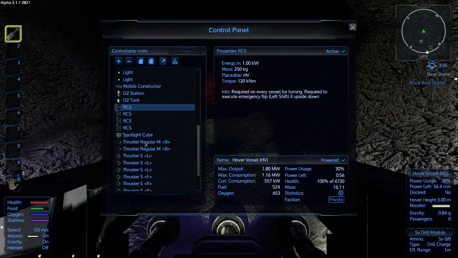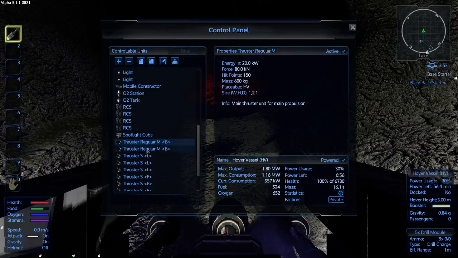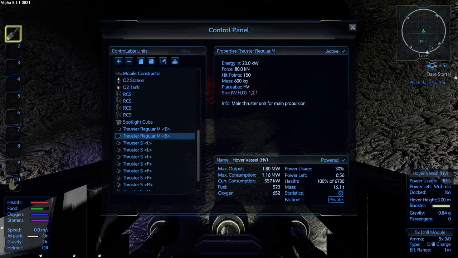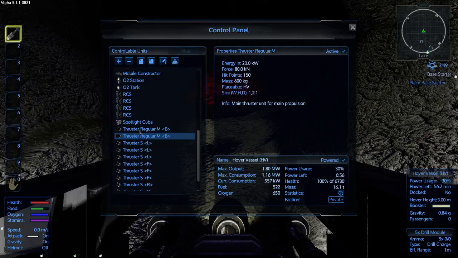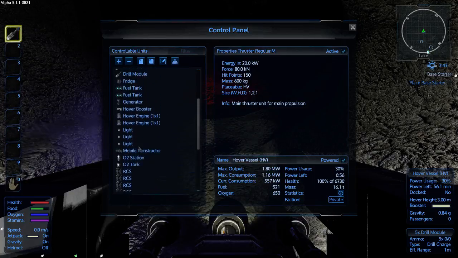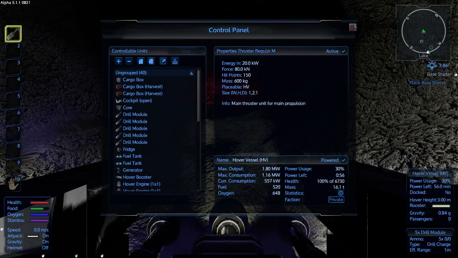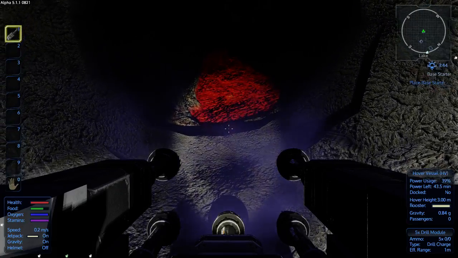Okay, so carrying on, I've got my 2 regular boosters on the back. I'm thinking about putting a couple more on the back because I've got 4 on the front and I fly backwards when I do reverse thrust. When I do forward thrust it's sluggish, so I'm going to perhaps put a couple more main thrusters on the back. Then I've got I think 3 on each side, which seems to work well. So that's the makeup of my hover vehicle. Let's go have some fun drilling and show you it in action.